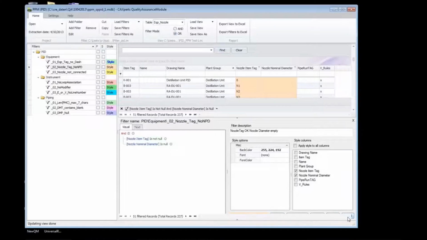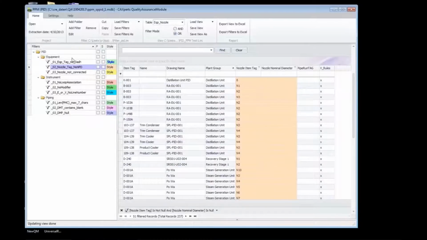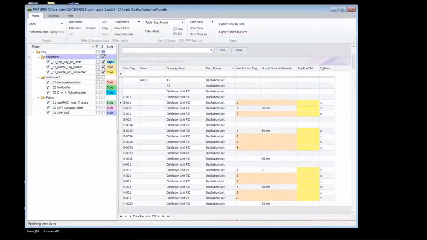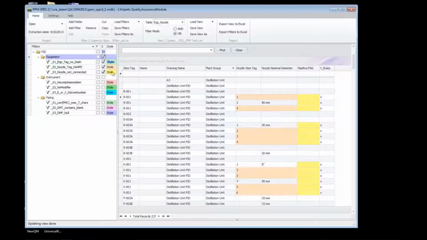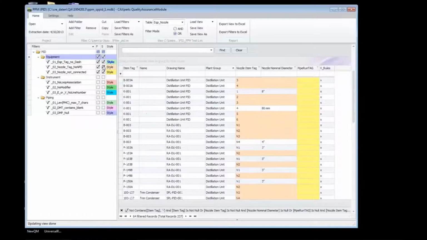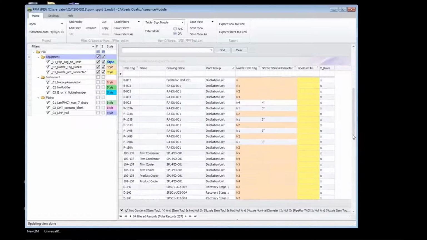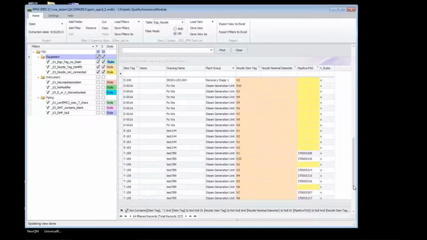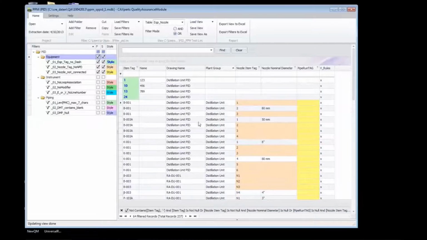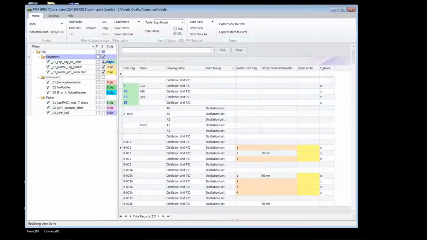And if you want to go out here, I can also show you that it's possible to apply at one time all the styles for equipment and nozzle checks. And you can also apply, if you want, all the filters. In that case, you will only get data which does have a rule violation. So this means you will see all the applied checks at one time. Let's take the filters away and just keep the style applied.